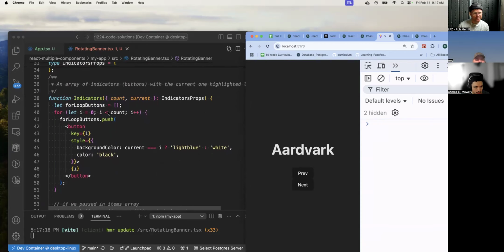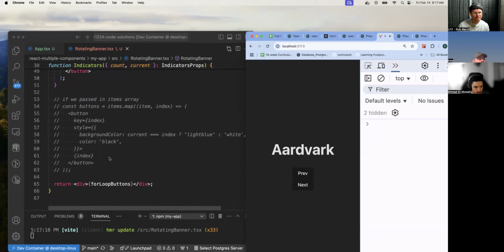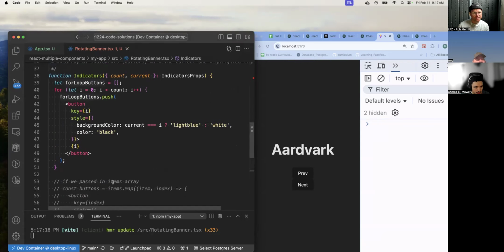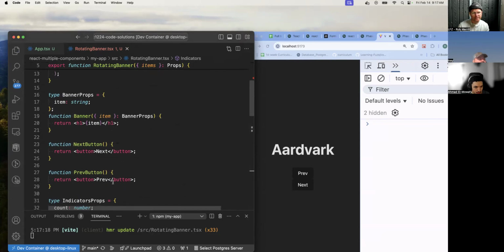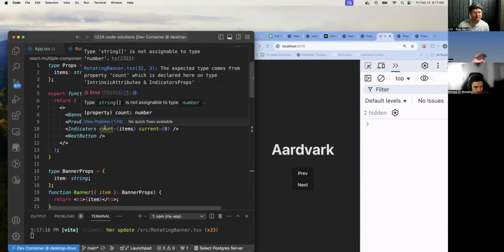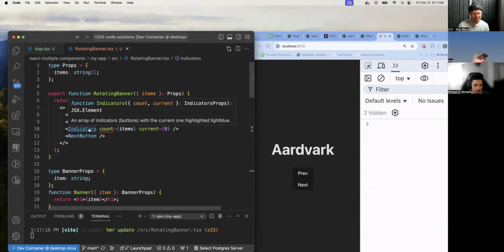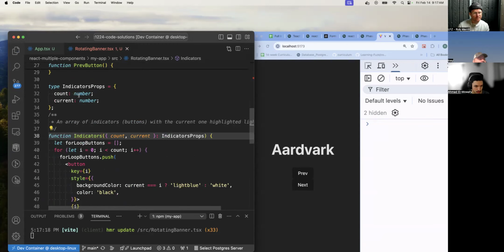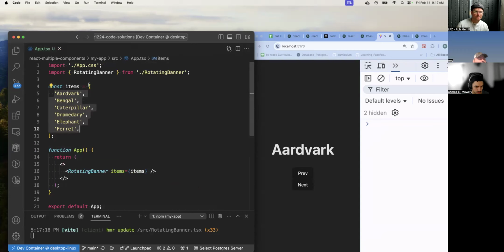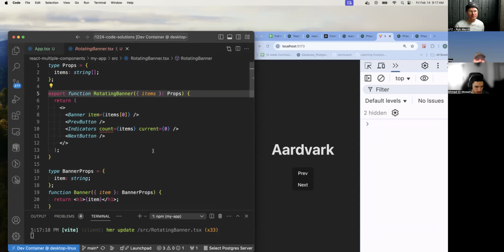We aren't generating the buttons. For loop buttons, for loop buttons. Count as a number. Yeah, this could be a little group brainstorming project. I'm missing it with my eyes.